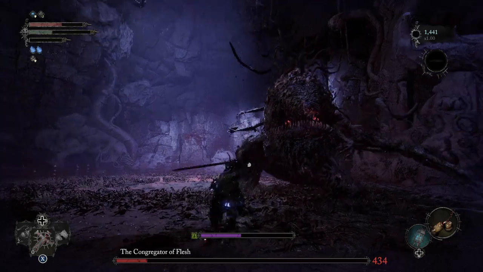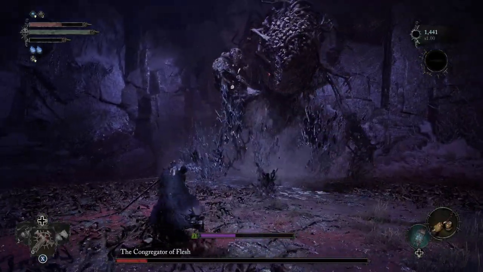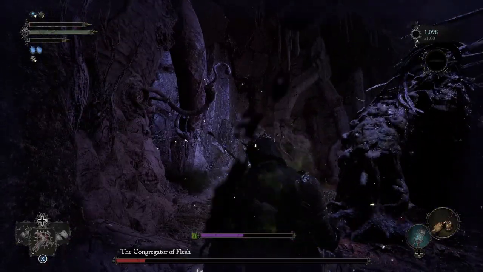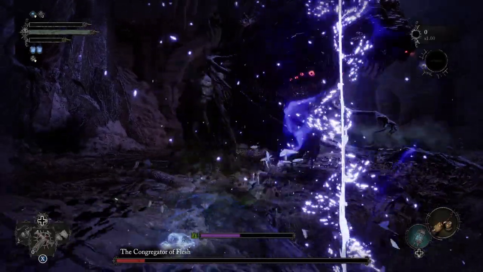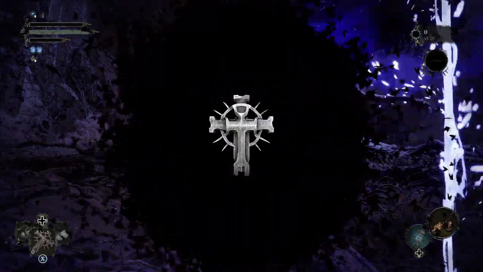Getting there each time, so far we've been getting to this stage with relative ease. It's just finishing him that's proving to be the difficult part. He just gets those attacks in, and I was blocking them, but I think his stamina was a bit too low. I did forget to put the holy damage on my weapon. I'm also thinking that the Iron Wayfarer was better than Pieta.